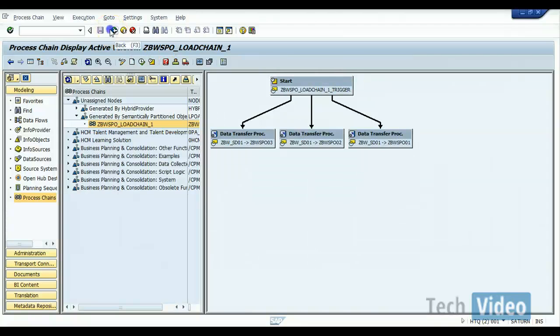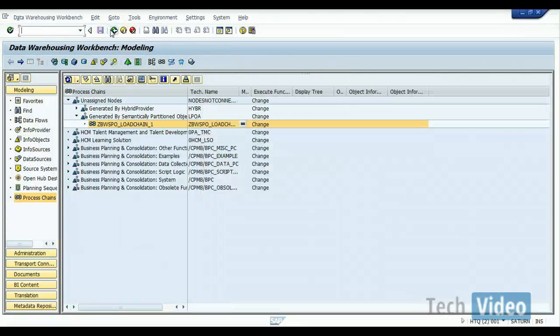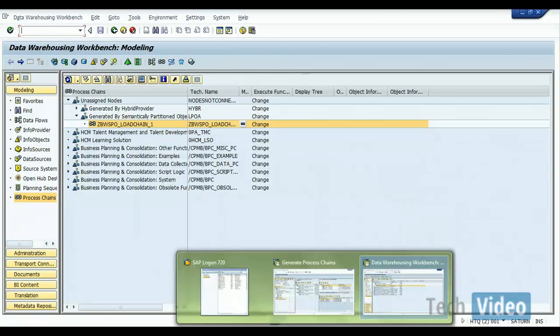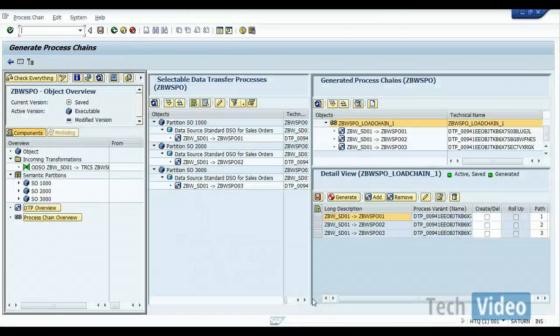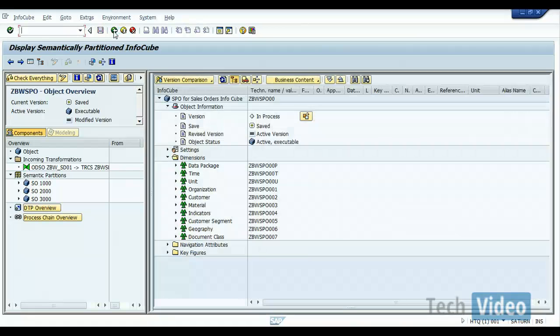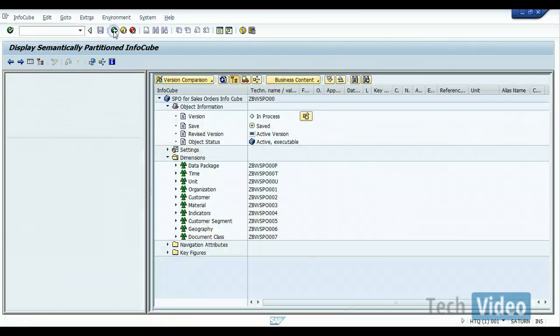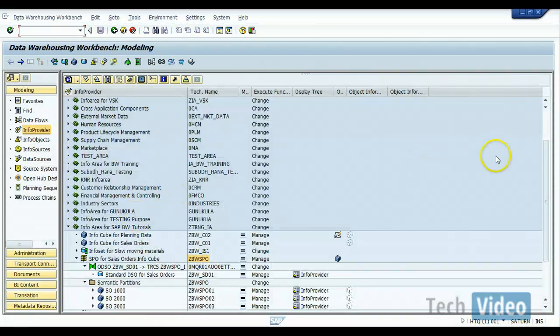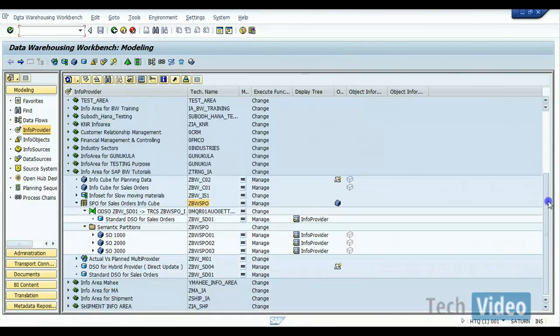So this is how we can create SPO, semantically partitioned object, in the SAP BW system. Even though it looks like we are just creating one object, if we look at the RSA1 screen, under SPO we have 3 InfoCubes, which are going to be similar objects.